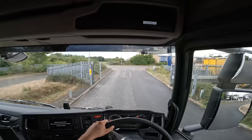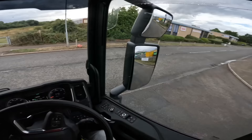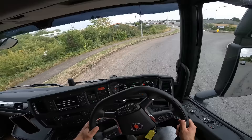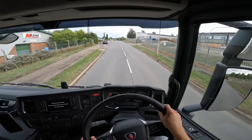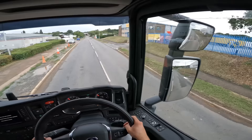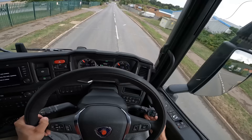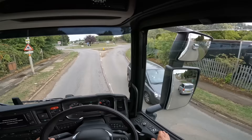The gear change is so smooth - this is like night and day compared to my Volvo at Data Shredders. This is so nice! He said I can take it wherever I want - I'll take it home if you like! Let's give it a little bit of throttle - did you hear that little blow-off? And here's the exhaust brake - wow, that's good as well! Listen to how smooth it is.